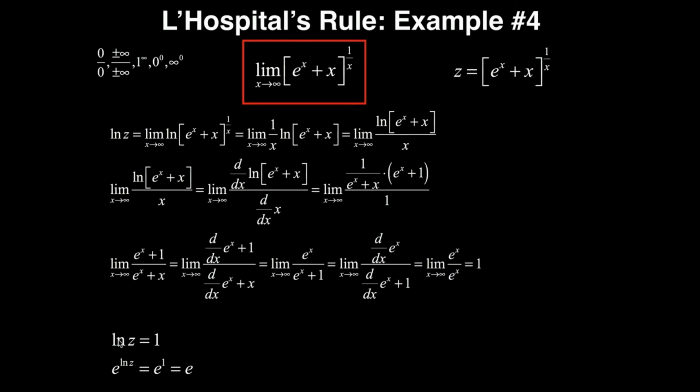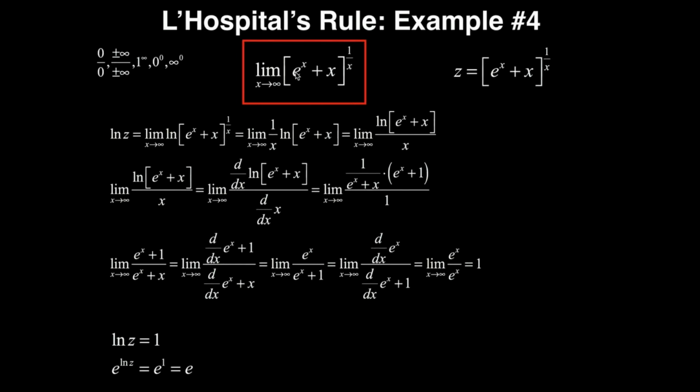So, come back down here. The natural log of z is 1. All right, so I come down here, and I know that ln of z is 1. I want to find out what z is. So, I have to take e and raise e to the power of both sides of this equation. So e to the ln of z, that's just z, because e and natural log are inverse functions, so they cancel. So effectively z is equal to e to the first power, which is just e. So this limit as x goes to infinity of (e^x + x), all raised to the 1 over x power, this is just e.